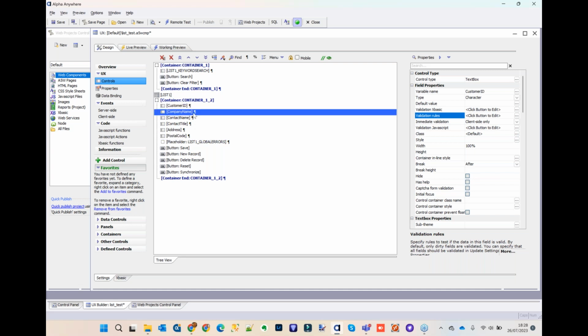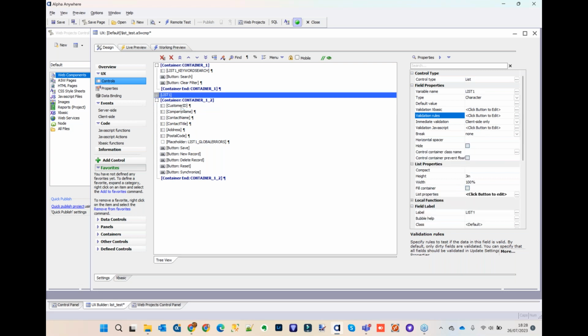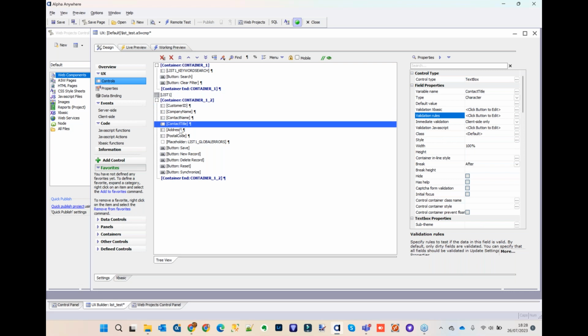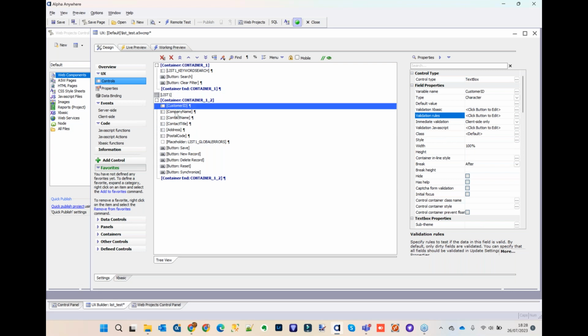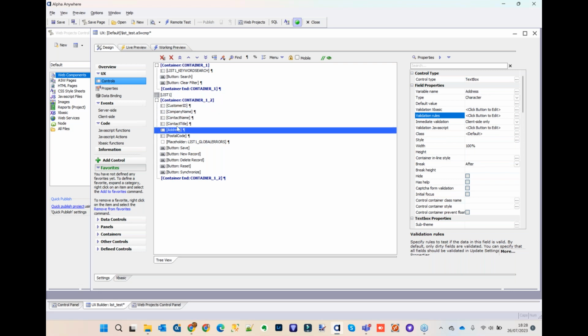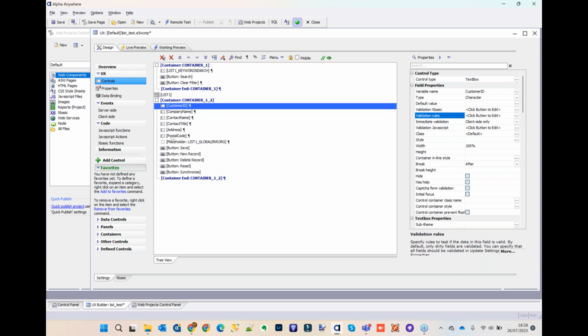The short answer to the question is, if you've got a detail view in a list, so this is a list with that detail view that I showed, the controls in the detail view are just normal Alpha controls. In this case, they're all text boxes, but they could be drop-down boxes, radio buttons. They could be text boxes which are configured to be date time pickers. You've got access to all of the normal Alpha validation features.